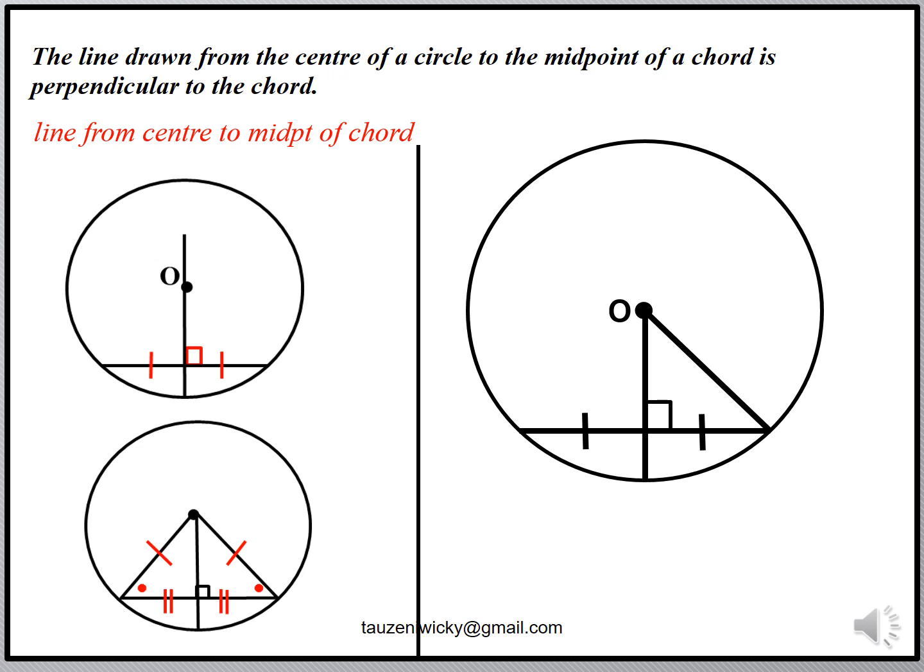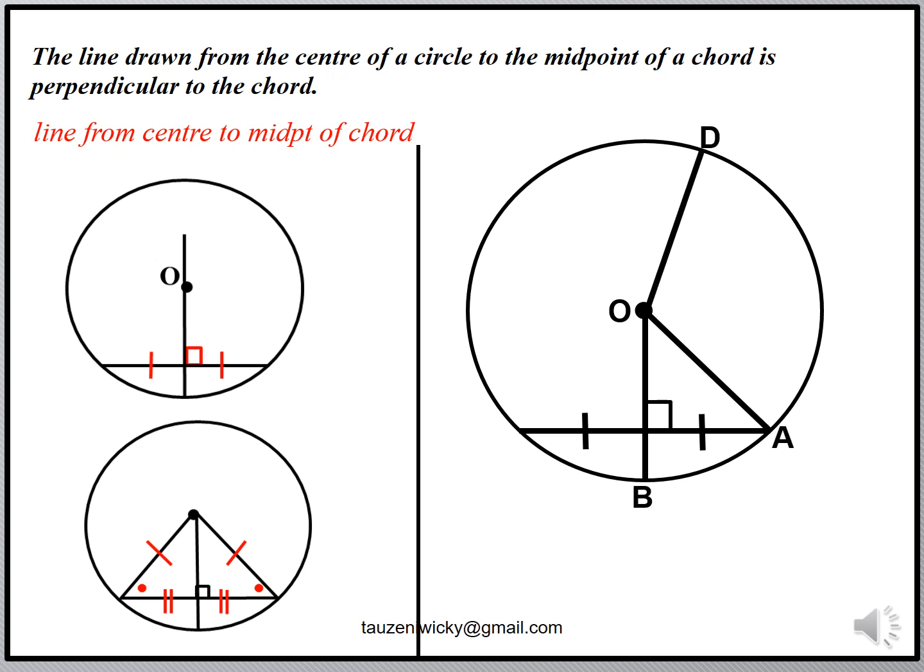If you are given two sides and you want to determine the third one, then we apply the theorem of Pythagoras. If you are given one side and one angle, or you are given two sides and you want to find the angles, then we apply trigonometric ratios of right angles. So whenever theorem of Pythagoras is needed, it can only be in a right angled triangle. And in this case, we are working with right angled triangles. That is the background information we need for us to be able to answer questions correctly that come from this theorem.